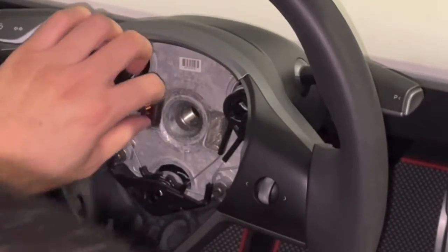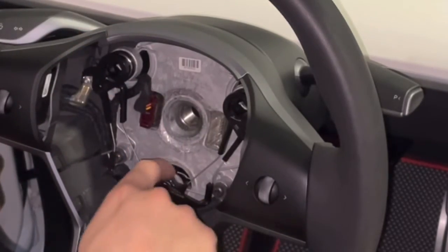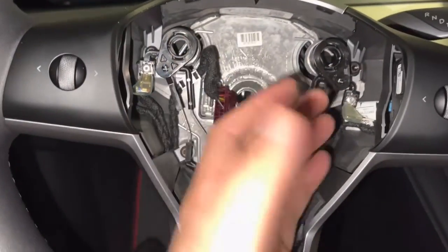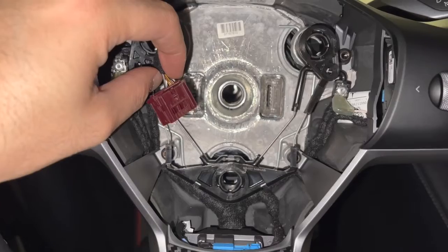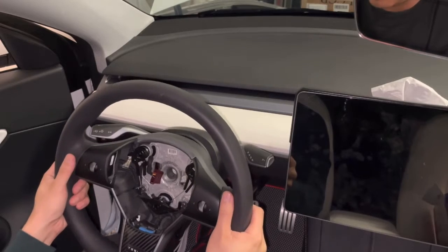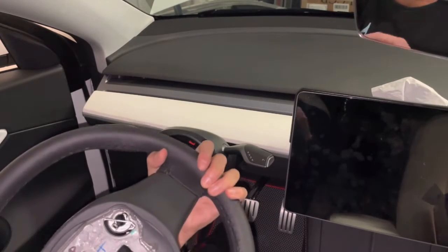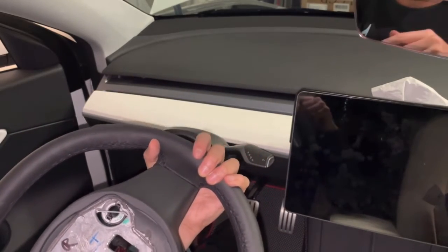There's one more wire here. This is for your heated steering wheel as well. So this is the inner housing behind the airbag. So you want to unplug the scroll wheel power as well as your heated steering wheel, and then you just wobble it off. There's your OEM steering wheel. Same Tesla logo, just like the Henshaw one.